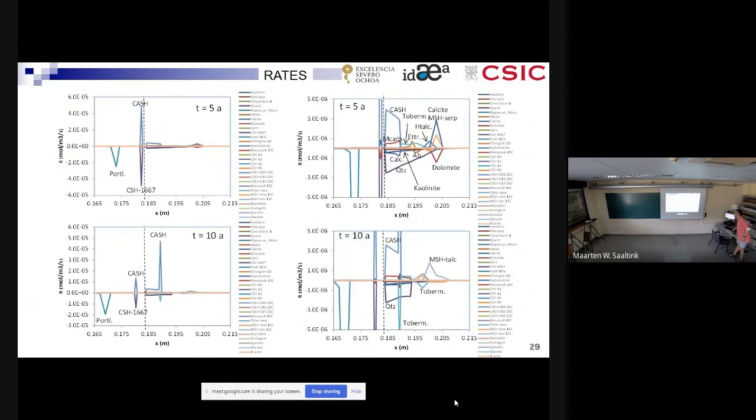But there is an idea. Here also the CASH has a peak at one node. It's because this is very critical. You just dissolve right where it starts, in the front. It basically dissolves at the very first point, because these are fast reactions. It dissolves at the very first point where the phase is present, then it reaches equilibrium with that, and there's no further reaction. It only happens in the very first node where it is present. There is no CSH here, there is no Portlandite.